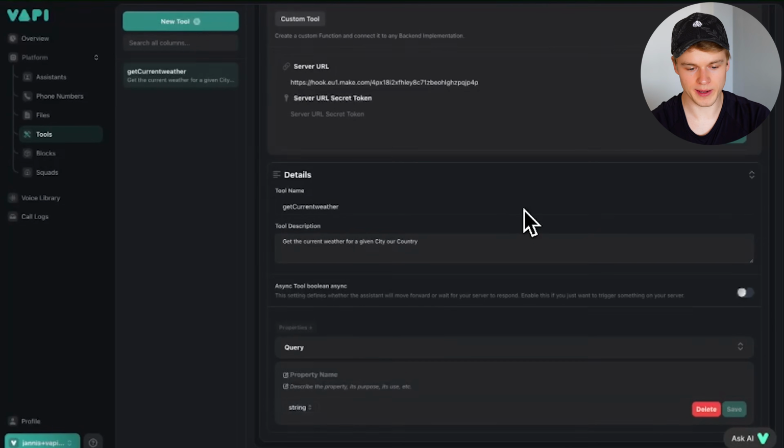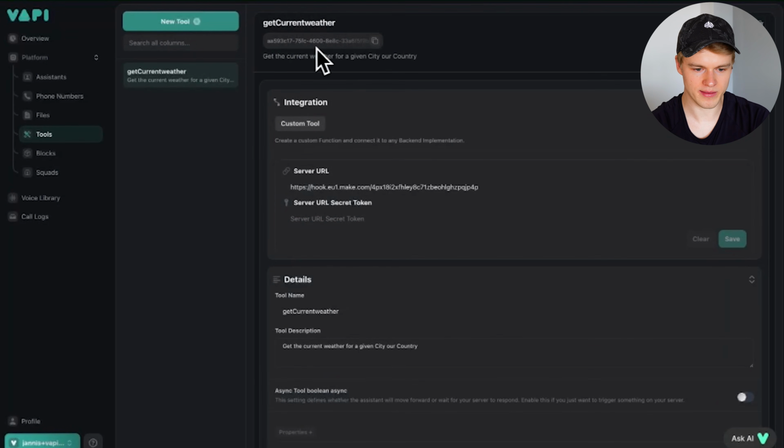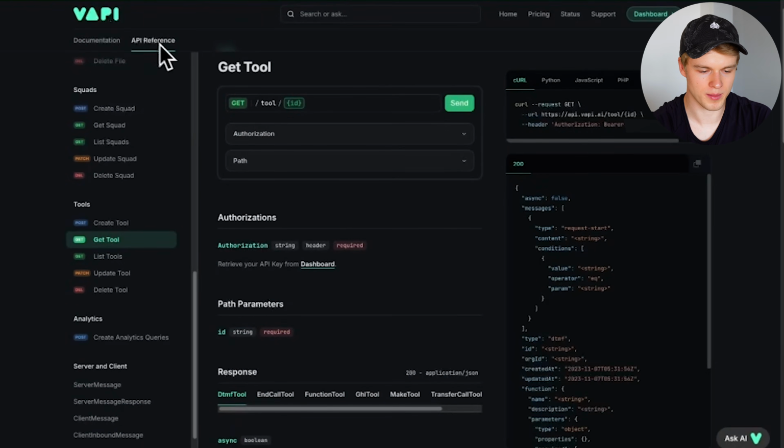And now with that out of the way, these are the only settings we can set up. However, there are quite a lot more. And I'm going to show you and prove that to you by literally using that exact same tool ID right here within the API so that we can actually inspect what this tool call contains so that you see what other options you have to adjust things. Now I'm going to copy the ID of that getCurrentWeather function we created, and I'm going to head over to the Vapi documentation.